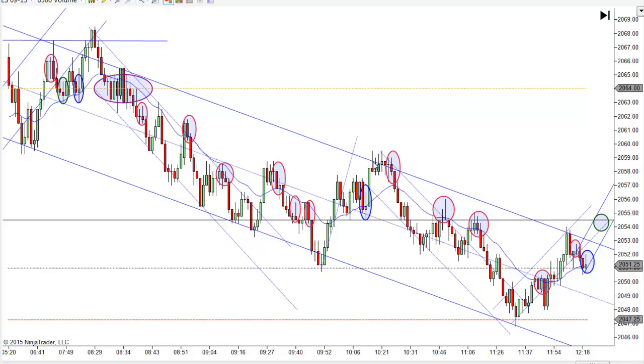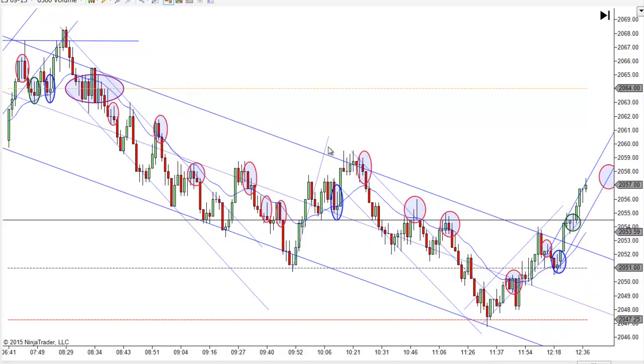We're so close here that unless you get some kind of trap to the upside, you're probably coming up here. So I like that for a long. That's the only long you'll see this whole time until we get another reversal. But that's what a little reversal pattern looks like.